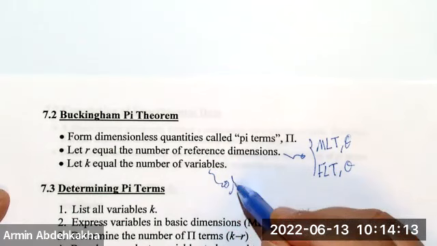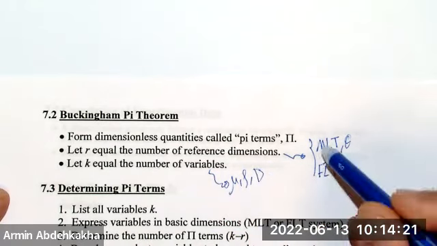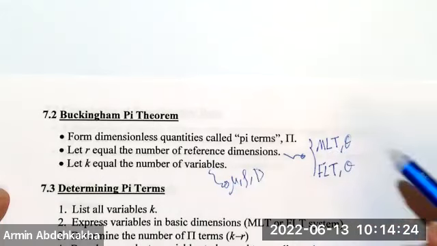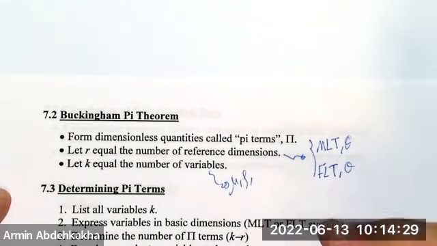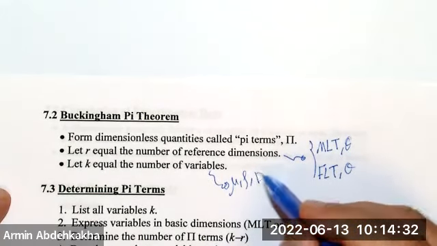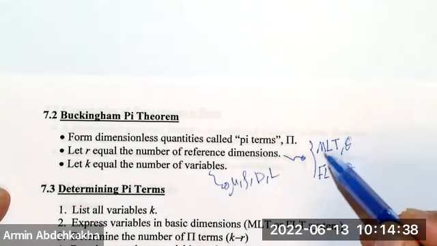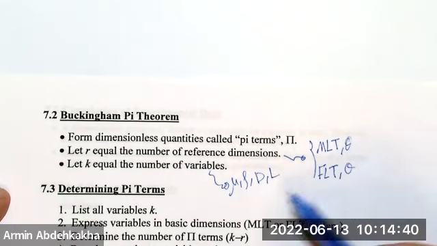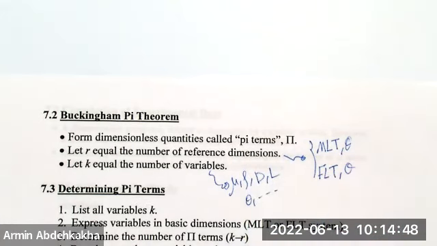So variables could be mu, rho, d, diameter, which is length, right? In terms of length. So that would be your reference parameter. But a reference parameter is also one of the k variables, right? So d could be one, L could be one. These are all your variables, right? Doesn't matter whether these are the reference dimensions or not. These are the variables that affect the problem, right? Mu, rho, d, L, maybe temperature, maybe whatever. You're just listing. How can you find the pi terms now?